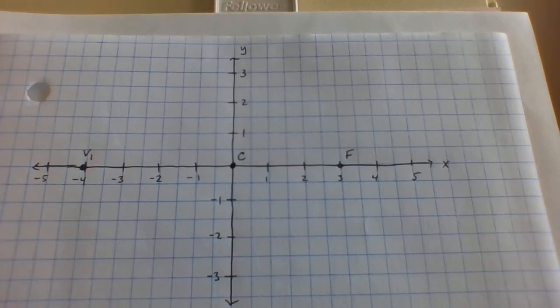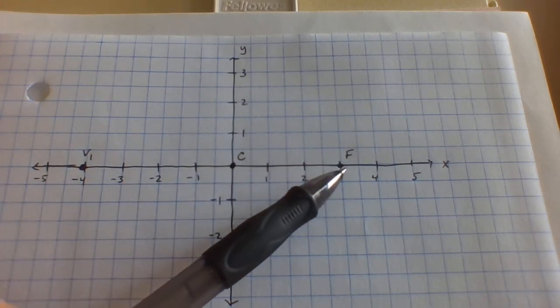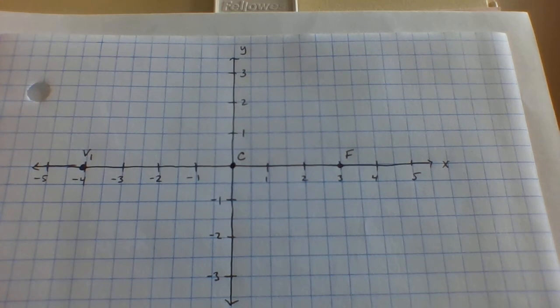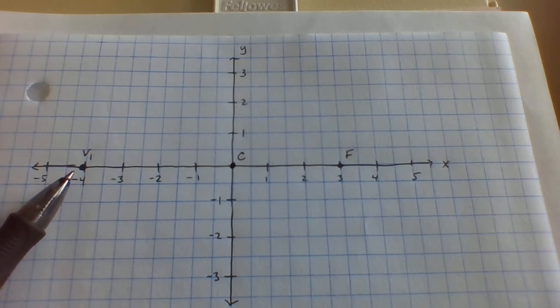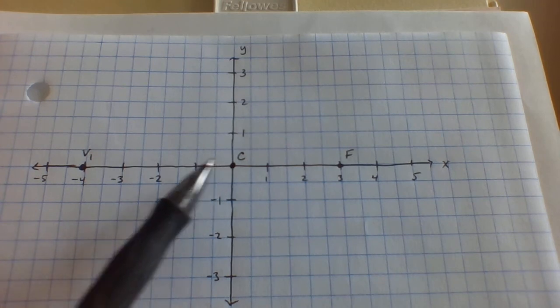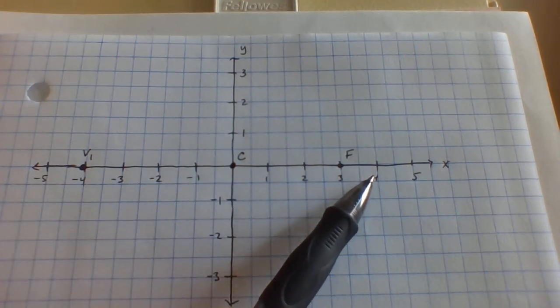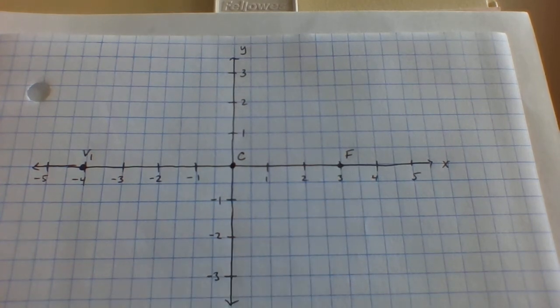I started to plot the information that we were given. Our center is going to be at the origin. I have one vertice at the point -4, 0, and I have a foci at the point 3, 0. Now keep in mind your ellipses are symmetric, so if I know one vertice is over here at the point -4, 0, this distance here from the center out to my vertice is 4 units. That means I should have another vertice over here on this side at the point 4, 0.